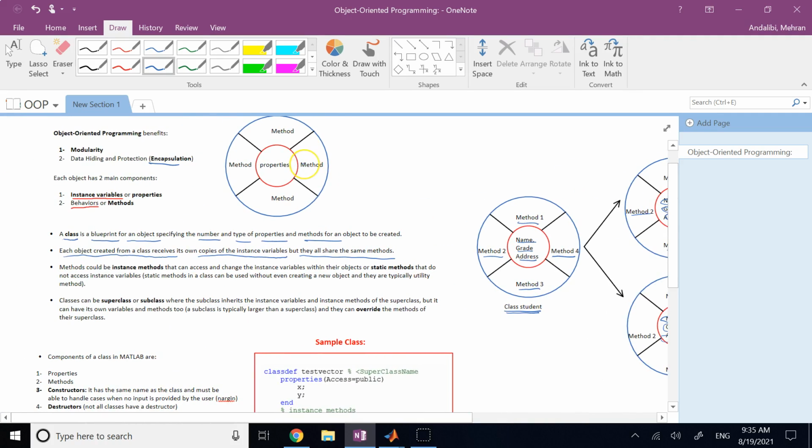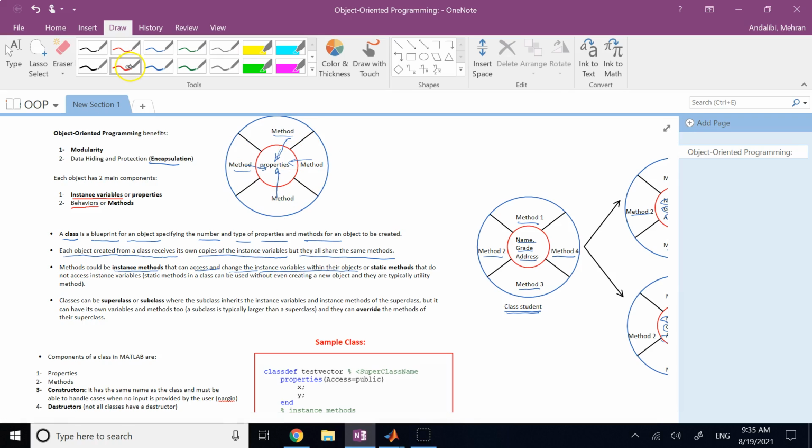Now, the methods that you have, there are 2 types of methods in a class, 2 categories. Category 1, we call it instance method. What is that? These are the methods that can access and change your data within the objects. So this is what we initially talked about, that these methods can all access this data, they can see them, they can change them, and so on and so forth. If we have those kinds of methods, we call them an instance method.